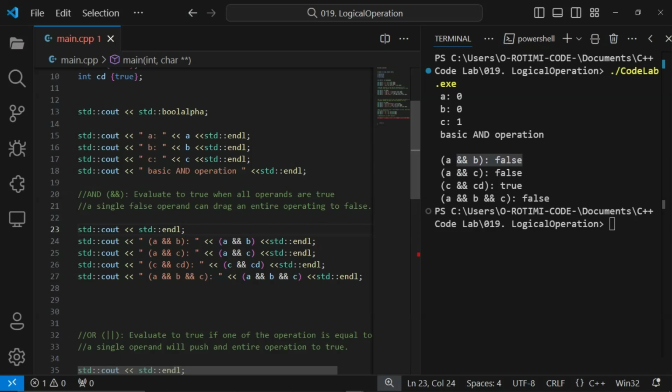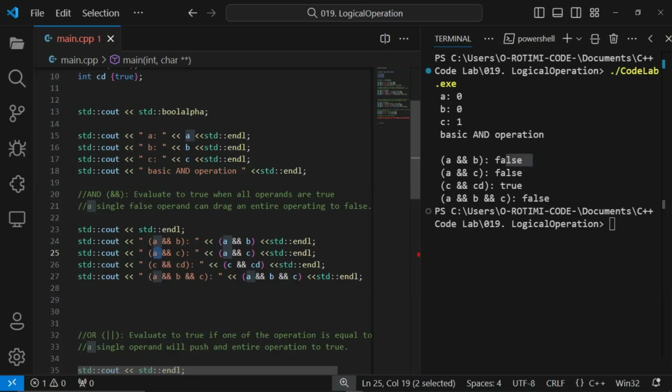And if you want me to, okay, let me just try and explain a little. This is false and this is true. I mean, this is false and this is false. So false and false results to false, which is here, by using these AND operators. So if the two operands are false, it returns false, or if it is more than two. In as much as the operands are false, it returns false.